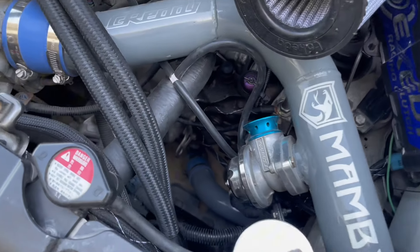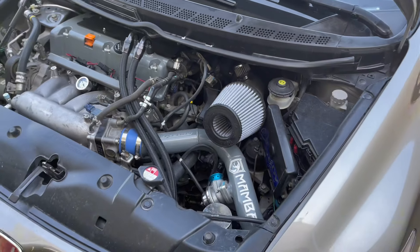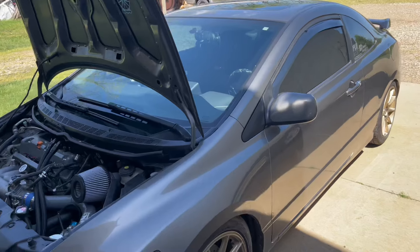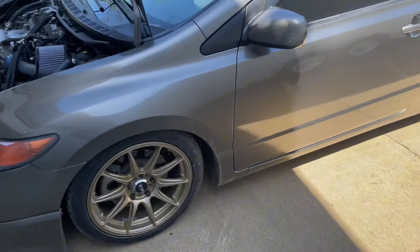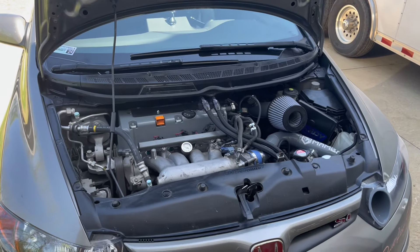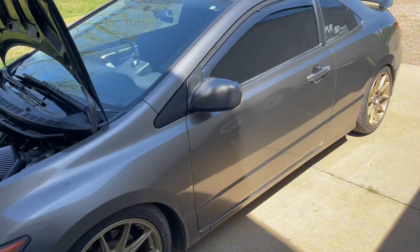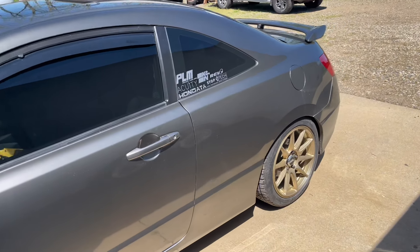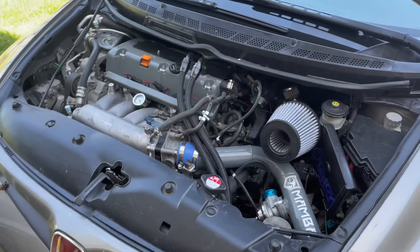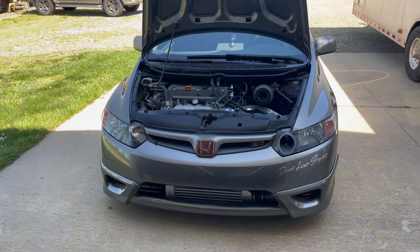The Greddy blow-off valve came with the kit. I do plan on cleaning up the engine bay — it's very messy with stuff running everywhere and the boost controller just laying there, but it's working for now. I recently did an Exedy Stage 1 clutch as well as a nine-pound flywheel. I don't really notice much of a difference with the nine-pound, but shift points are a little different — you gotta shift a little quicker so it doesn't feel weird or clunk. It's running on Hondata, tuned by Bob at RC Autoworks, currently on 12 PSI. Not 100% done with the tune yet — still working out the boost controller at 12 PSI.